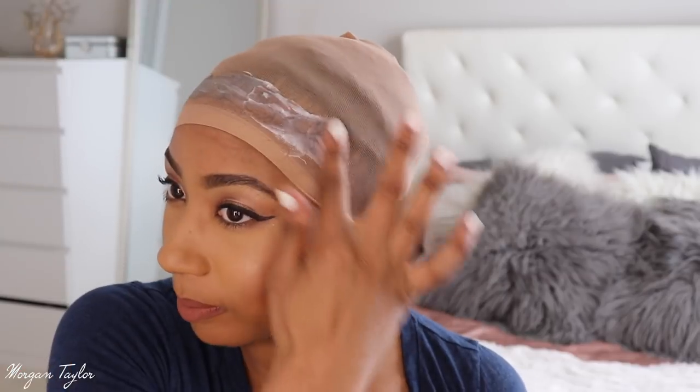So it's hard to tell. You're supposed to put it on your hairline, but the thing with me is I have baby hair and it's hard to tell where my hair starts, but we're gonna try this. So I'm just gonna plop, oh, it feels weird. I'm just gonna plop this on here. Okay, so I got it all on.